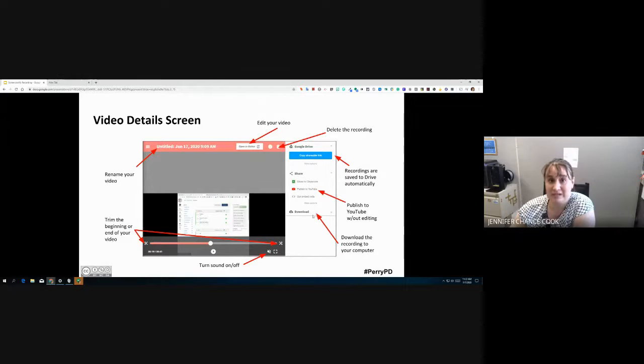Most of the time, you're not going to need to download it because it's already getting saved into your Google Drive. But if you wanted to download it so that you could put it into Flipgrid, or for whatever reason you wanted to have that file saved on your computer, you could do that. So all of that is there on your video details screen that you see after you complete a recording.